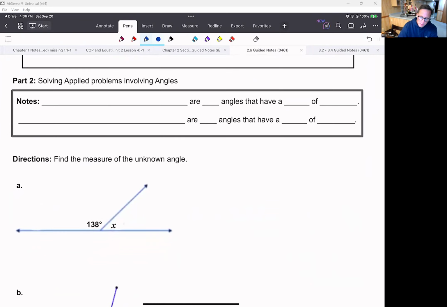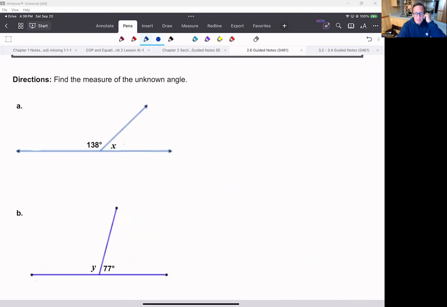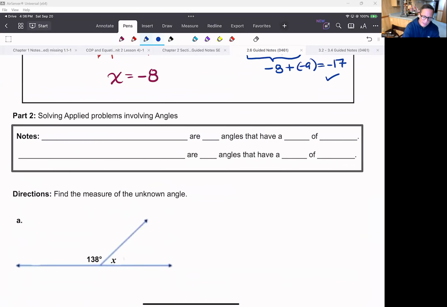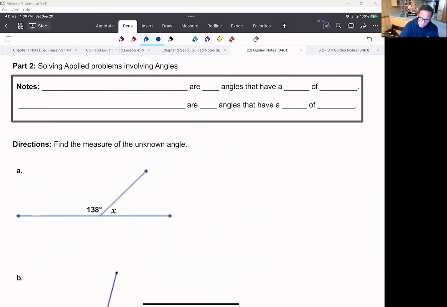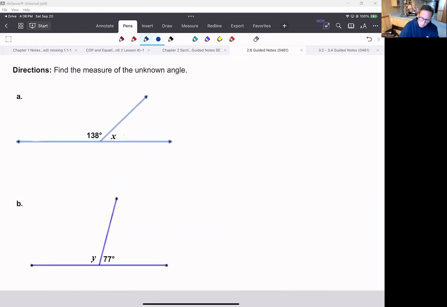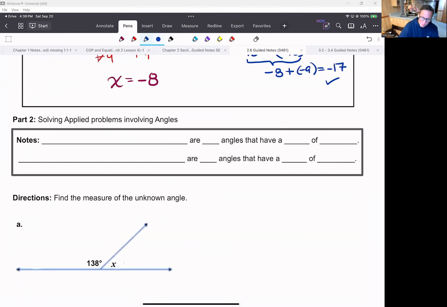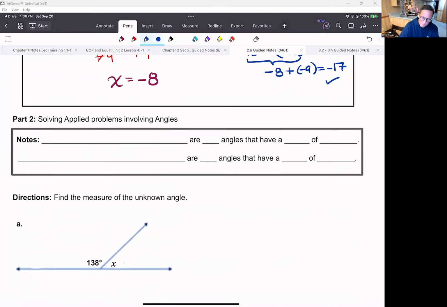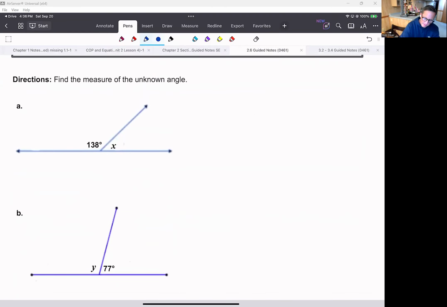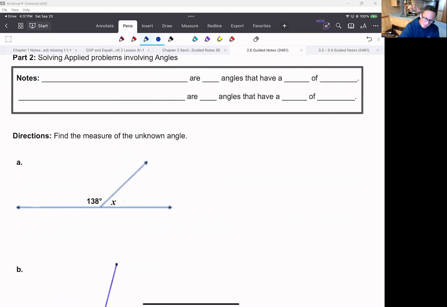All right. Now, part two kind of goes in weird directions, this section here, but whatever. For this one, we've got a little bit of geometry going on, and we're going to apply some algebra to figure out these geometry problems. So let's get through some of these notes. Here I've got two angles that are supplementary. I don't know why I didn't put one complementary and one supplementary, but whatever.